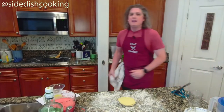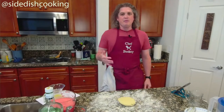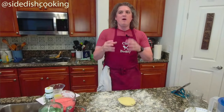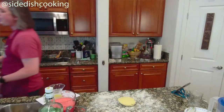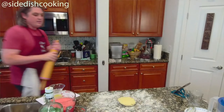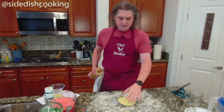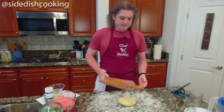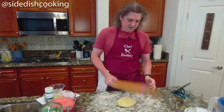But we don't want a ton of gluten development inside of pie dough anyways. Gluten, you know, stretches and it becomes chewy. We don't want that. We want flaky. We want crispy. So I'm hoping that the butter and the gluten-free flour work together here to give us a flaky crust. So we'll see. We might not get it. And you know, if we don't, well, we learned something.